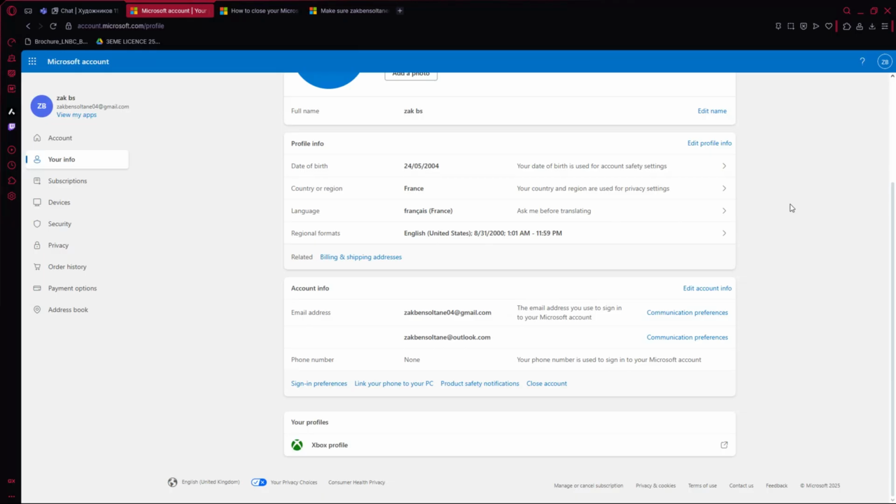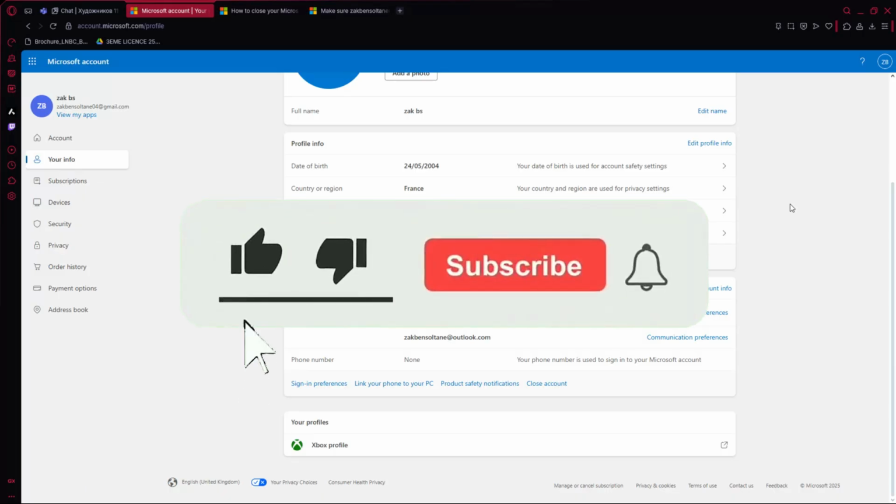But just for your information, be careful because you cannot delete only the Microsoft Teams account, you can delete the Microsoft account, but not only the Microsoft Teams account because this is just not possible. So be careful, you might lose all your personal data if you try to delete your Microsoft account.